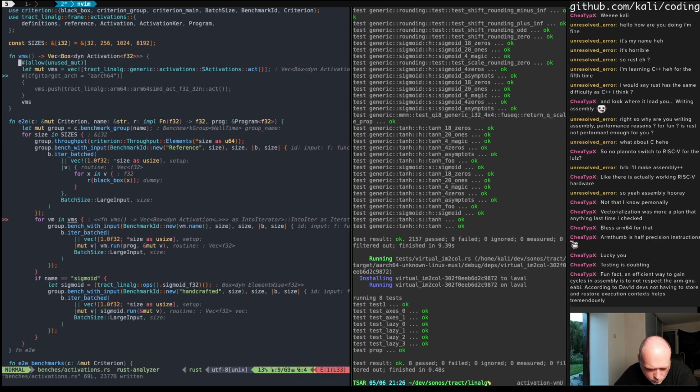Whoa, TPX wrote me a novel. An efficient way to gain cycles in assembly is to not respect the ARM GNU EABI. Yes. I am painfully aware of this.